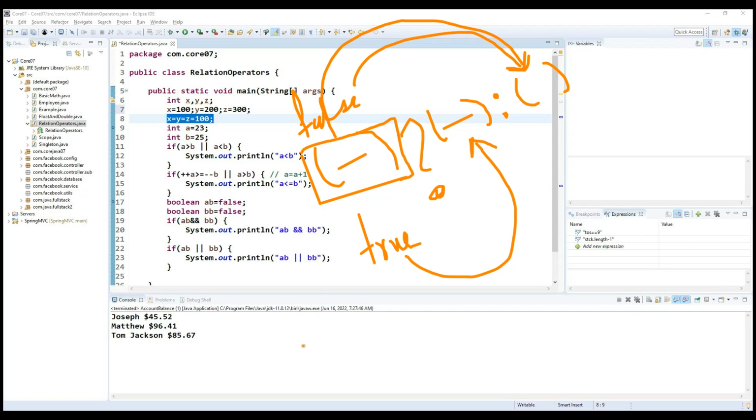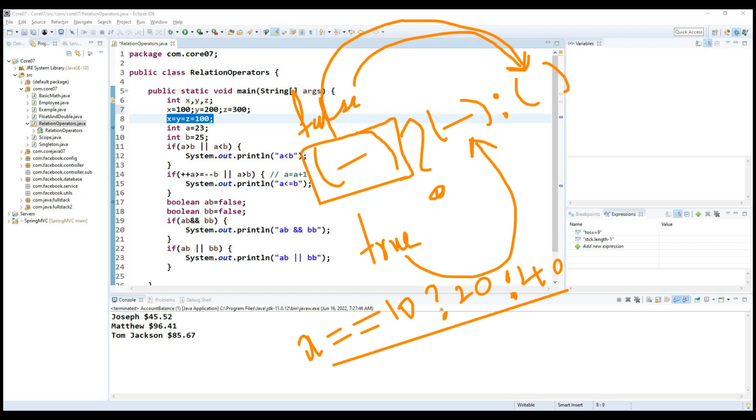So now you can see what I am doing: int x equals 10. If this x value equals 10, I'm defining the question mark here, and here I'm returning 20. Otherwise, after the colon, I'm going to return 40. So now observe carefully. This is the ternary example we are using.